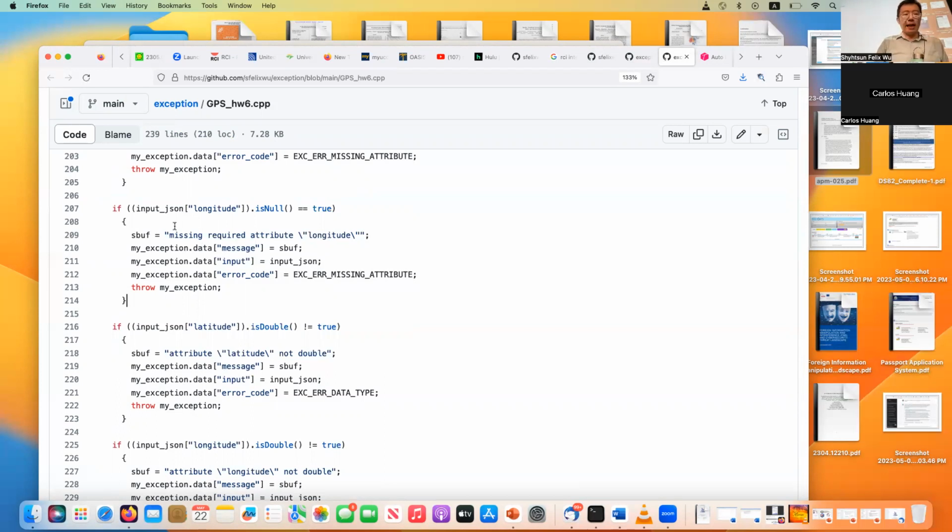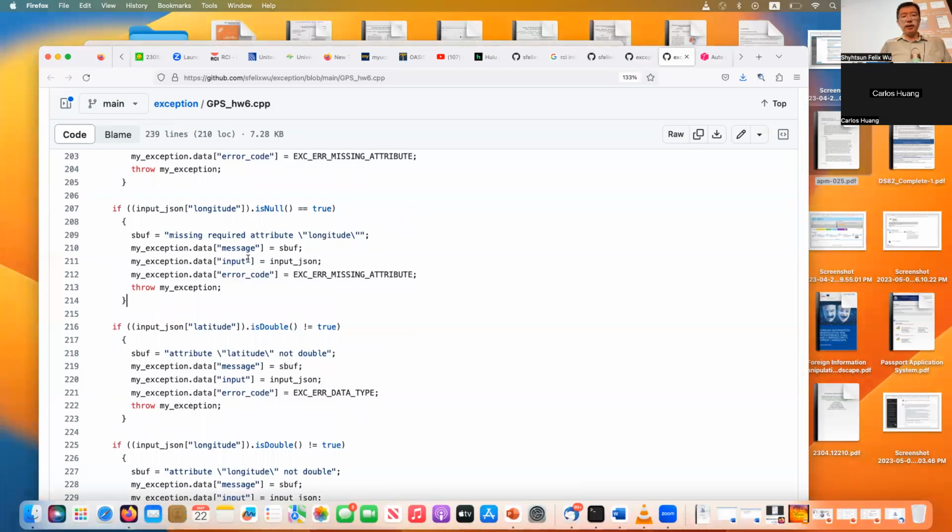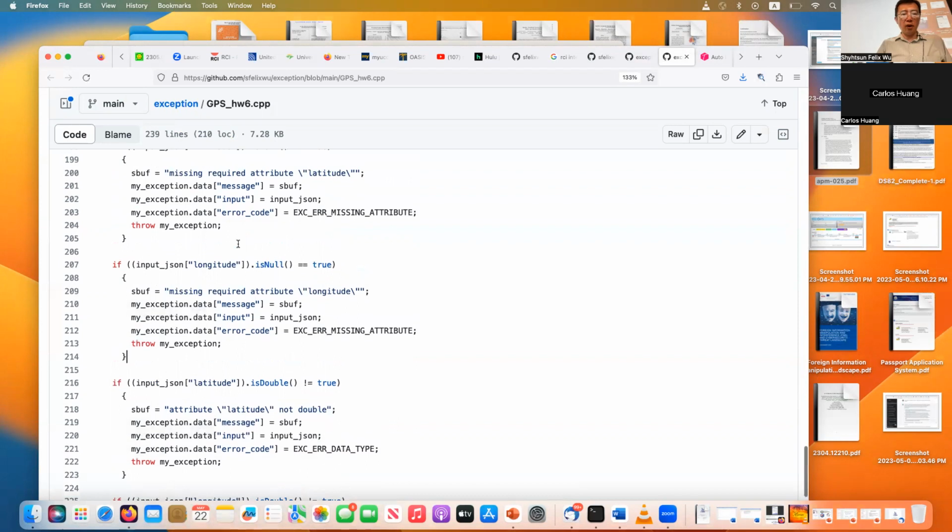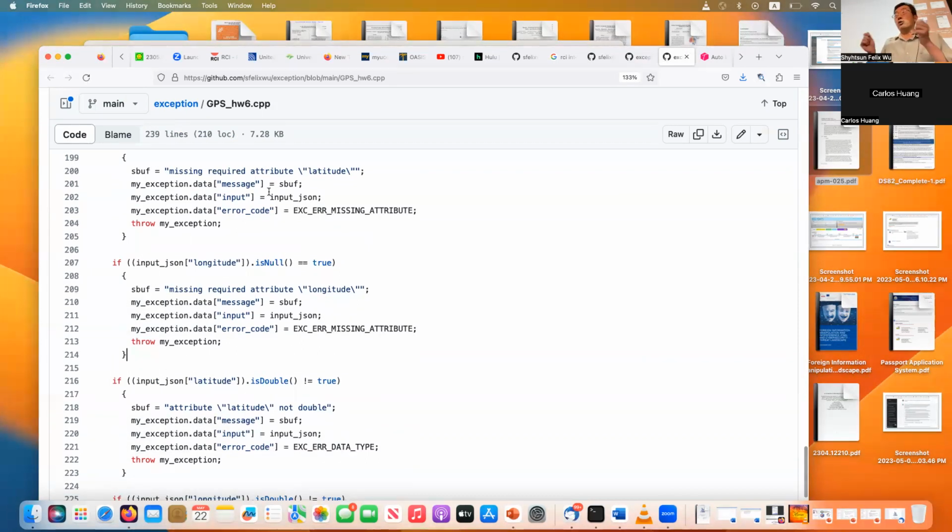So you can see that my S buffer says missing required attribute longitude, and then my message is the S buffer. In this case, I also include the original input as one of the encodings, because with JSON I can put anything I want there. And then I have an error code saying exe error missing attribute.